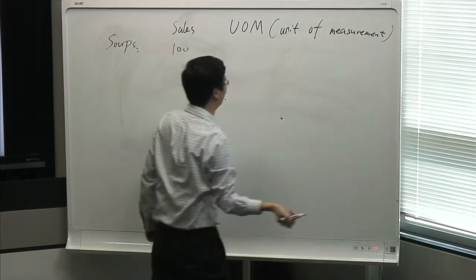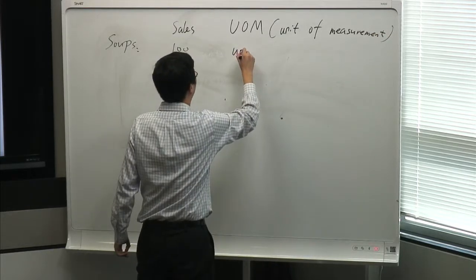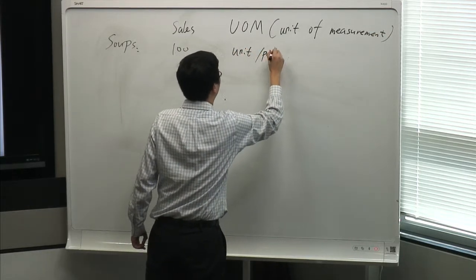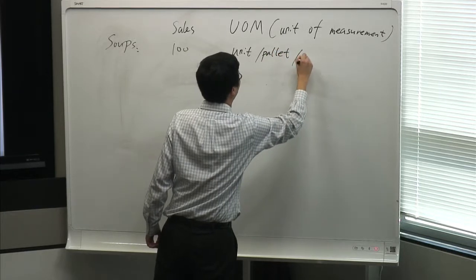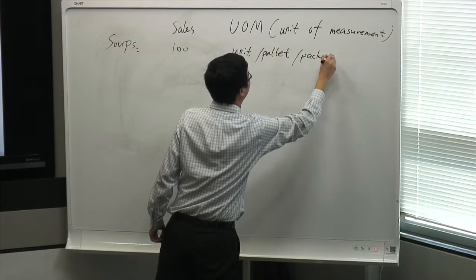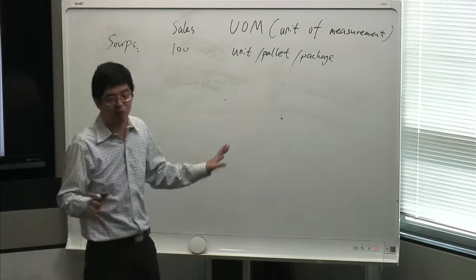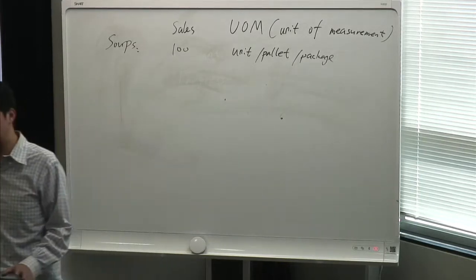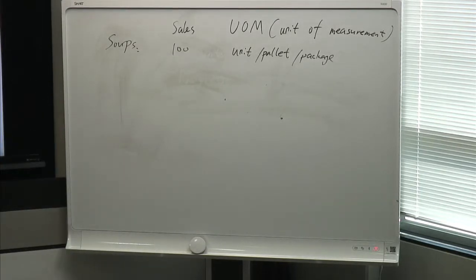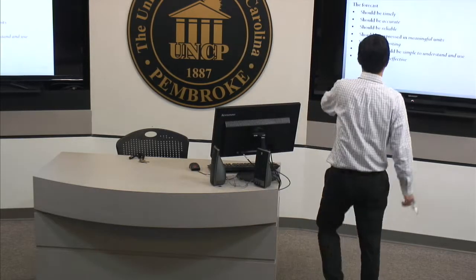it's either units, maybe, or pallets, or some package. That's why we need more information about how big the package is. But this will tell us what the number means. Otherwise, we can easily make a mistake, because if we assume that's just the large size in McDonald's, that's the Coke we talk about, well, we can easily be mistaken. The size can be very, very different, right? So that's the thing you should pay attention to.